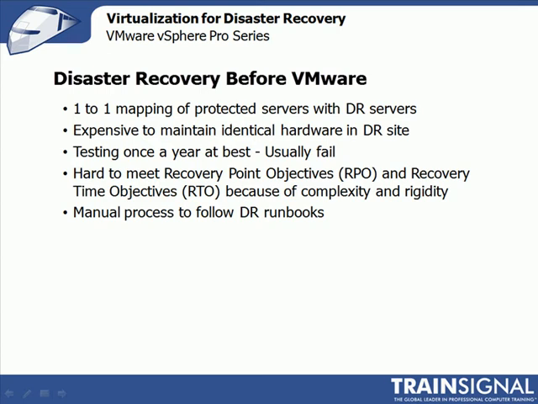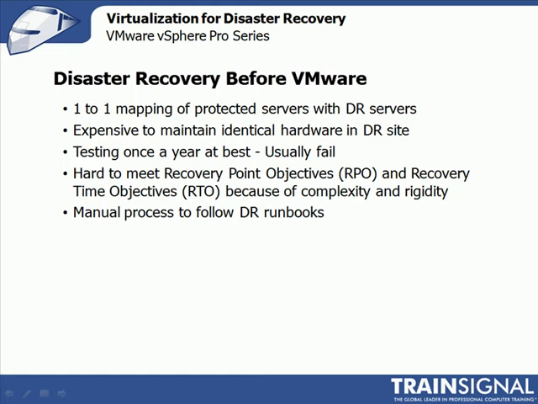This one-to-one mapping was expensive to provision and maintain, especially since there was no way to extract value from the mostly idle DR server. The testing happened once a year at best, and in most scenarios, businesses were not able to meet the recovery goals or find issues with the restore process that they could then go back and fix to prevent the next time they ran their DR test.